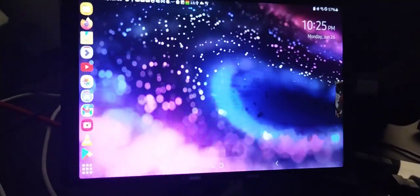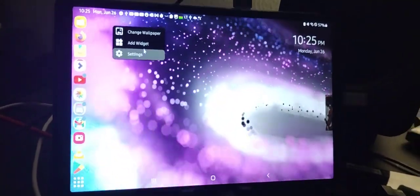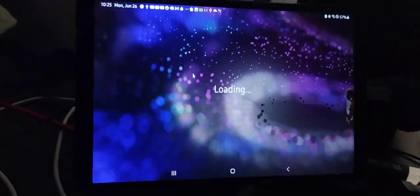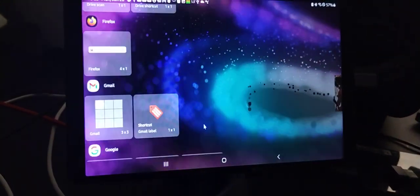So it's the same, kind of like a right click on desktop, a long press on left click if you're using a mouse, and then you can add widgets here to the main desktop, which I'm not gonna do, but all these different widgets.